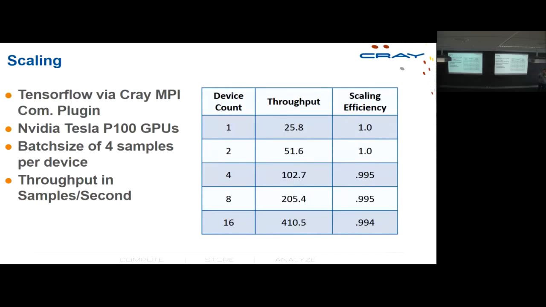But here, the big difference is that instead of using BigDL, we use TensorFlow and we use the Cray plugin, which is a piece of software that is installed on Maui as part of the Eureka package. And it is designed to efficiently scale deep learning. So basically, with BigDL, without trying very hard, we can still have 50% compute efficiency. But if you trust us to tell you how to do it, 99.5% up to 16 GPUs.